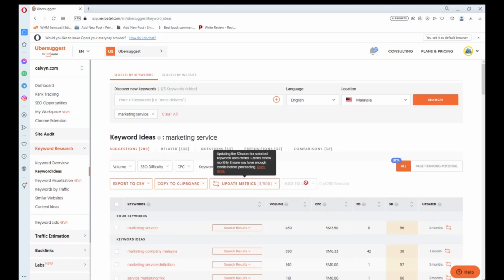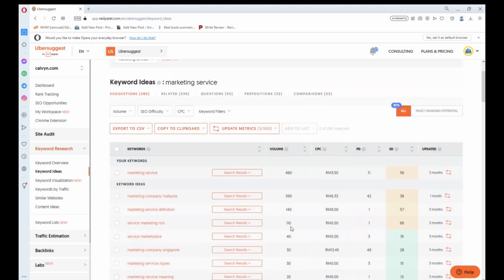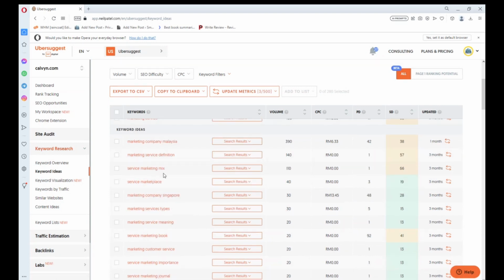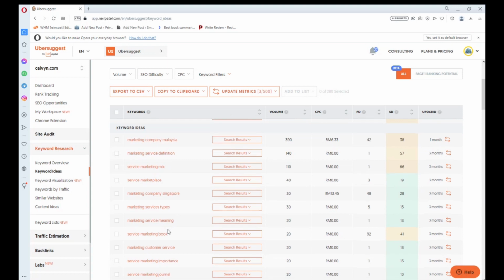Now marketing service is higher, 480. Scroll down a bit. People are looking for marketing company Malaysia, marketing service definition, marketing service mix, service marketing. Sometimes it's relevant, sometimes it's not, so choose whatever is relevant.